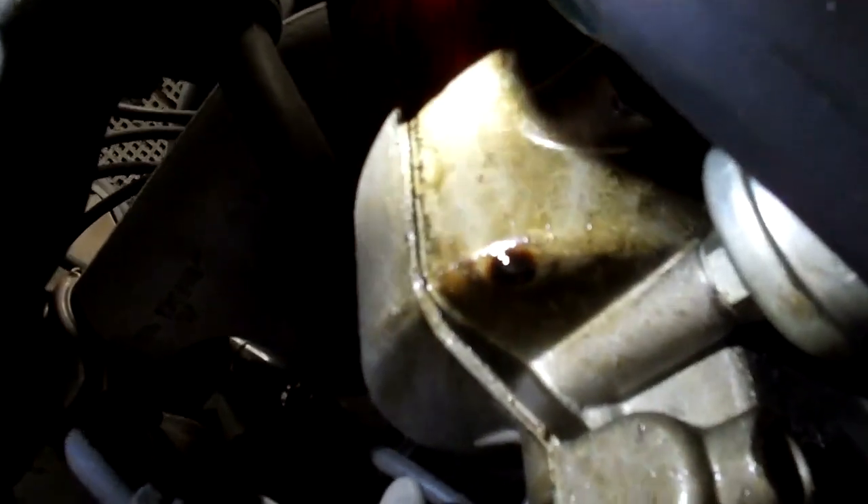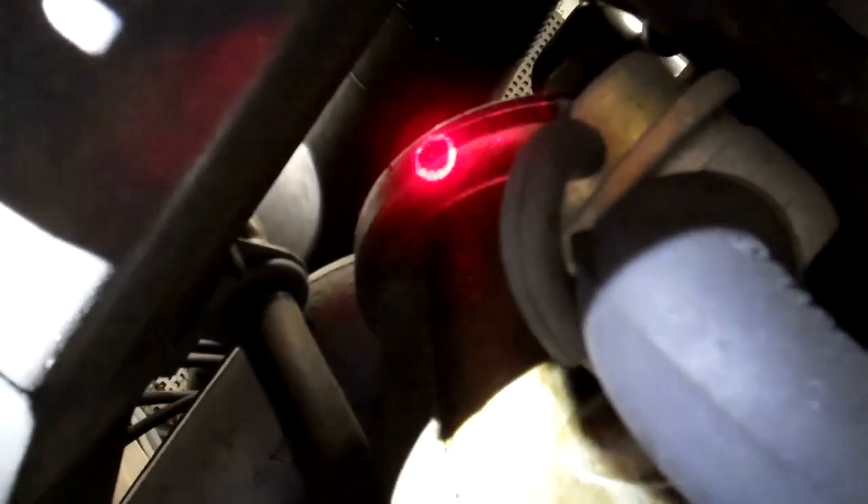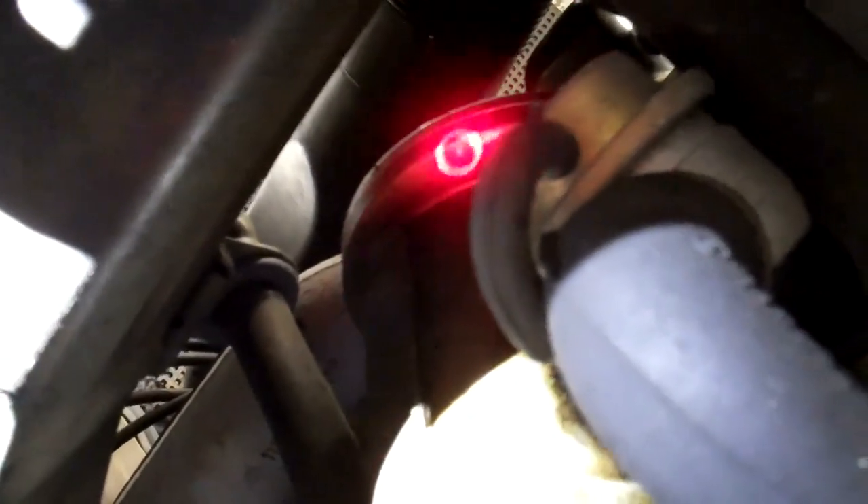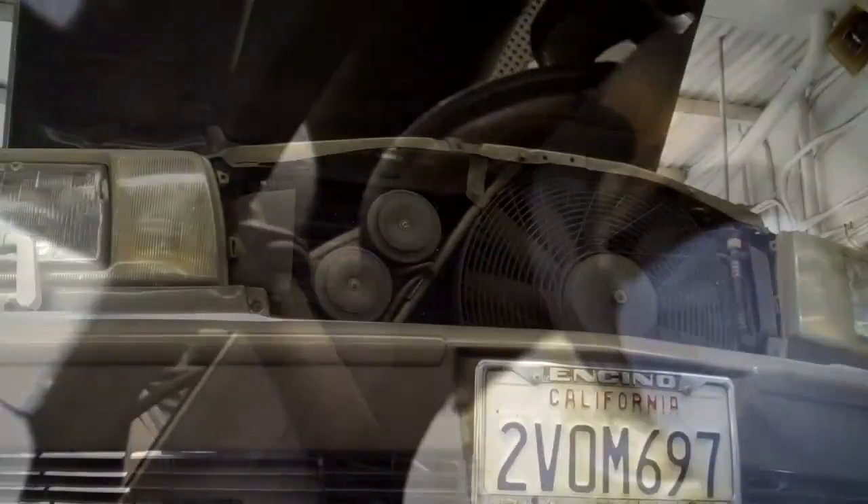I will email you an estimate to fix this transmission leak. The next thing Stanley is that the oil filter housing is starting to leak oil and the oil is coming from right there in that area. The oil filter cap seal is what I believe is causing this to leak, and the oil is just originating from the very top of the oil filter housing and dripping down. So we need to remove the cap and replace the oil filter housing cap seal and put a new one on.